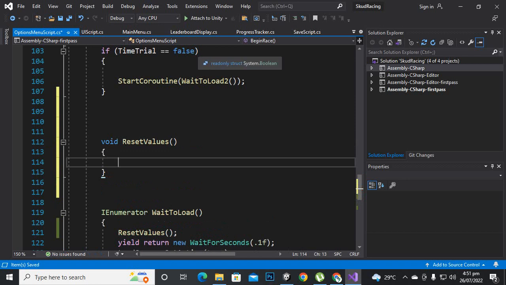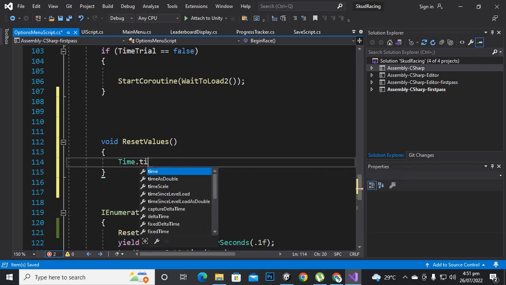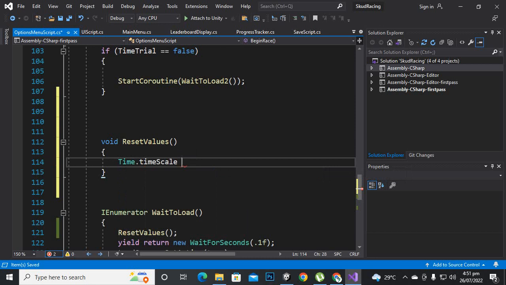One more thing is that when we stop the time on the finish line, we make the time scale 0.2 seconds, and we slow down the time. So first of all we want to restore the time from the beginning. We will say Time.timeScale is equal to 1.0f at the start of the game.